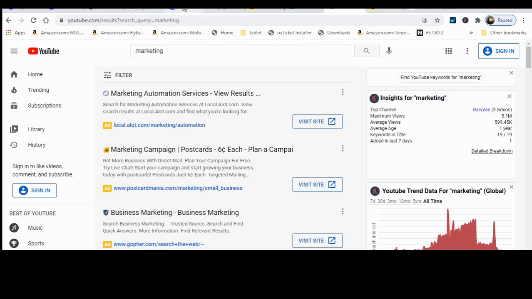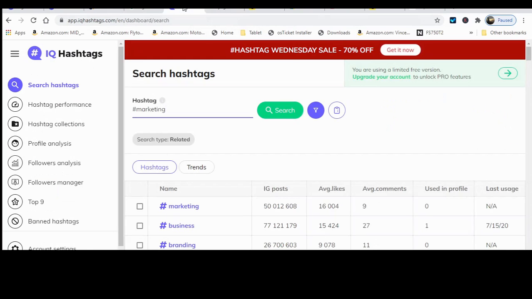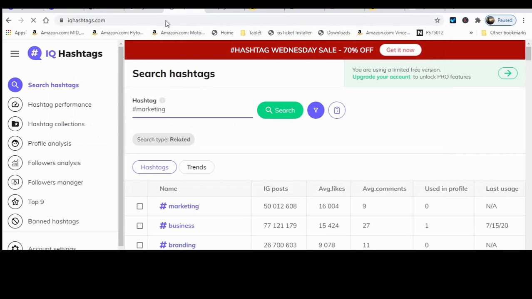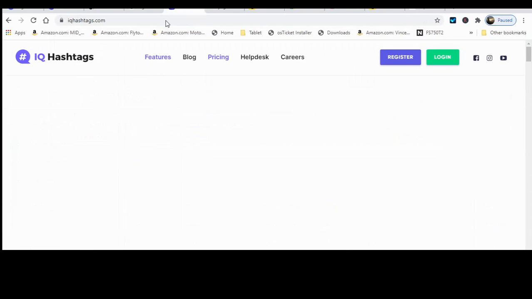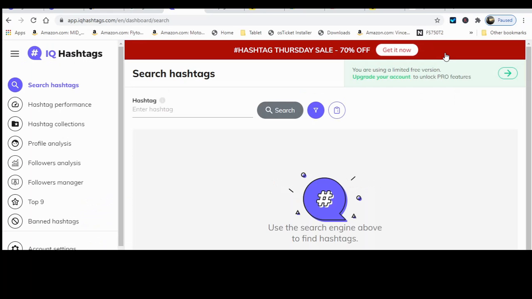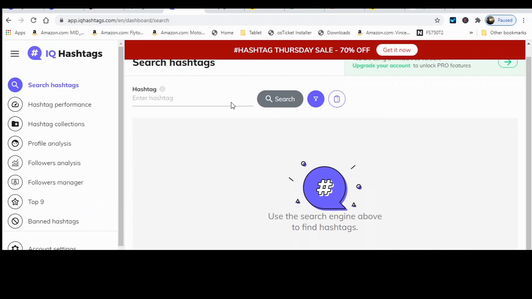Then my final fifth one is iqhashtag.com. As you know, everybody uses hashtags, and sometimes people just hashtag whatever they think is relevant, but there is a tool that breaks down the numbers and tells you which hashtags are selling, which hashtags are popular, and those are the ones you're going to stick with, because those are the ones that are going to help you attract some of that traffic to your post. So you can never underemphasize that.